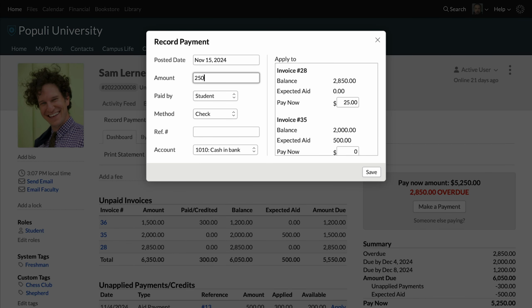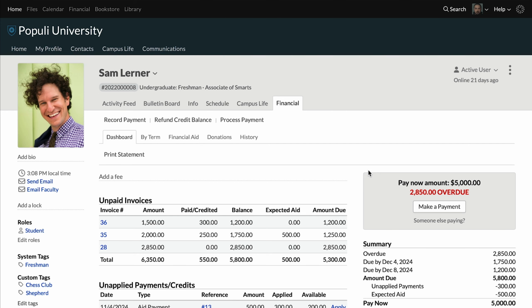When we enter the amount for the payment here, that starts applying against open invoices in various fields. We can edit the default application of that money and move it to a specific invoice. We can pretty much do whatever we want. Once I save that payment, that money is applied to that invoice.